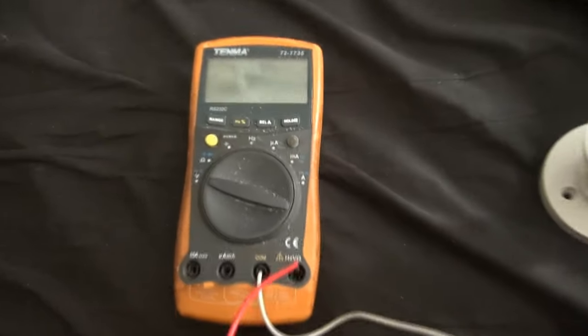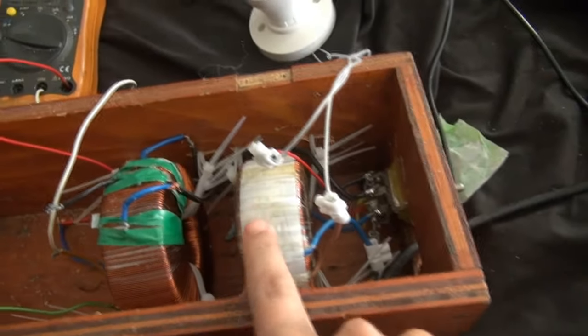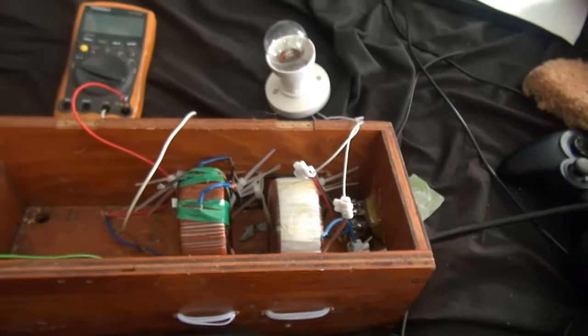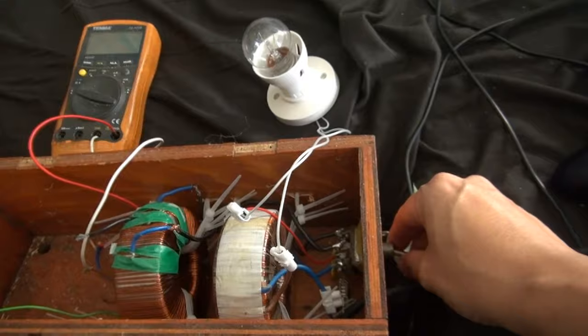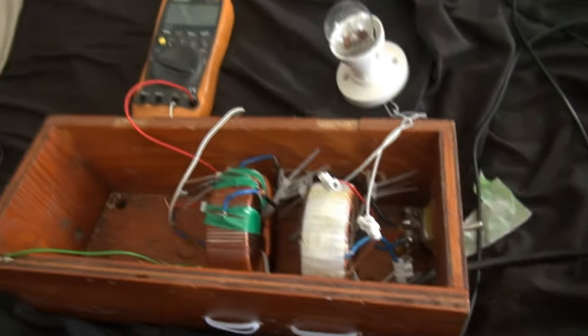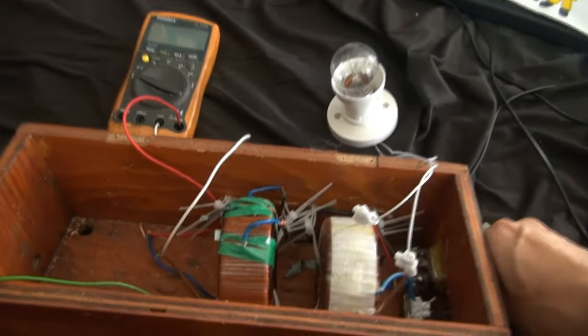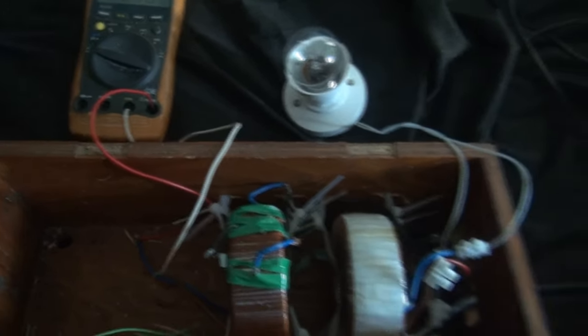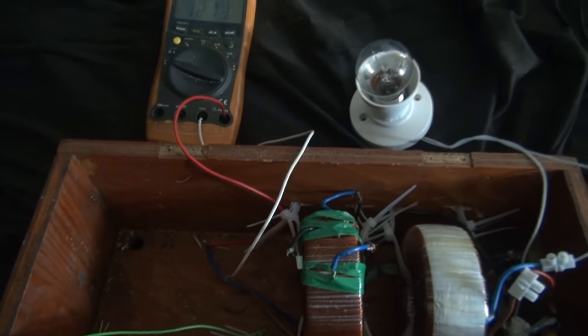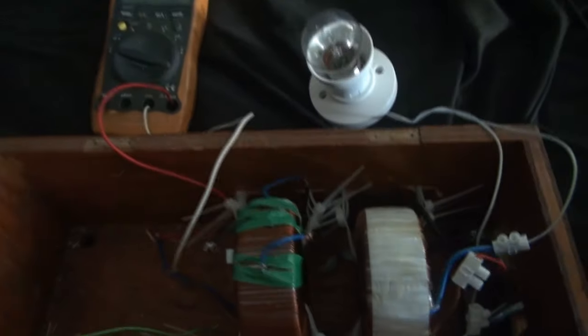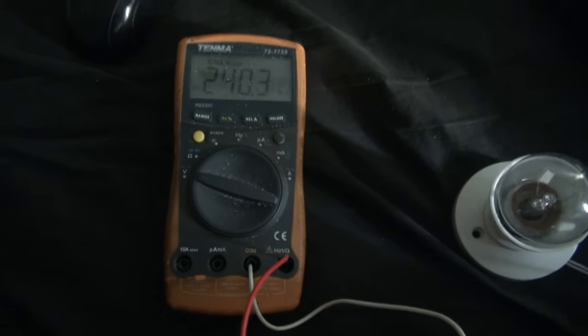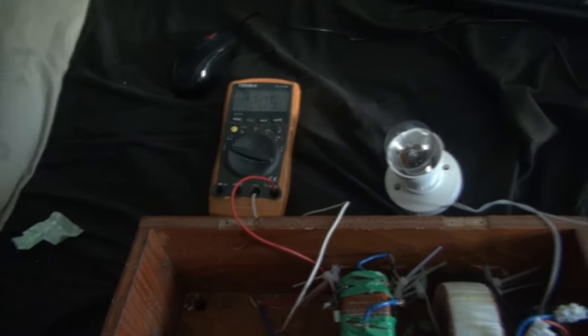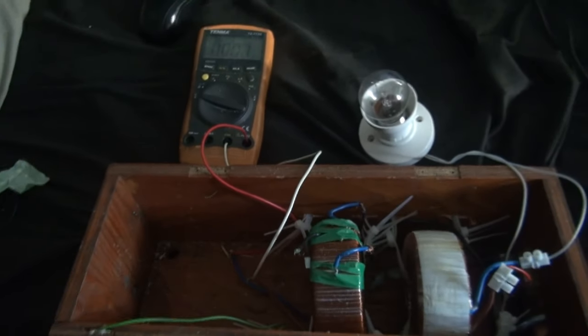So all we've got here is we've got a meter measuring the output of this transformer. And this transformer, I've got the primary in series with a light bulb, so if anything goes wrong, all that's going to happen is this light bulb is going to light up and it's going to limit the current, so nothing's going to go up in smoke. So when I turn the switch this way, we should have either 120 or 240 volts coming out of this transformer. And the other way, it should be the other way around. It should be 240, 120, whatever. Let's see what we get when we switch it one way. I'm expecting this bulb to only come on a little bit, if at all. And we have 120 volts. So if I turn the switch the other way, we should now have 240. And yes, we do. So 240 volts that way, 120 volts that way. And when the switch is in its center position, it's off.